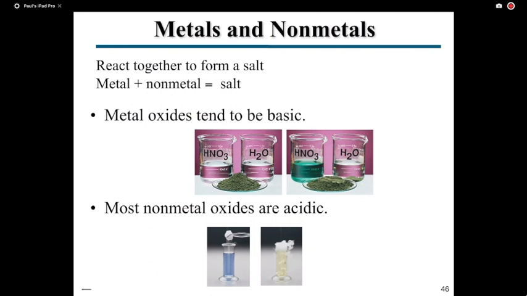If I asked what was salt before I showed you this slide, what would you say? Sodium chloride. Sodium is a metal, chloride is a nonmetal. That is a salt. That is called table salt. But any nonmetal and any metal put together is a salt for a chemist. Salts are a lot more varied. All right. Metal oxides tend to be basic if I put them into water. We'll talk about that later. And nonmetal oxides are acidic. We'll talk about that when we get to acids and bases.